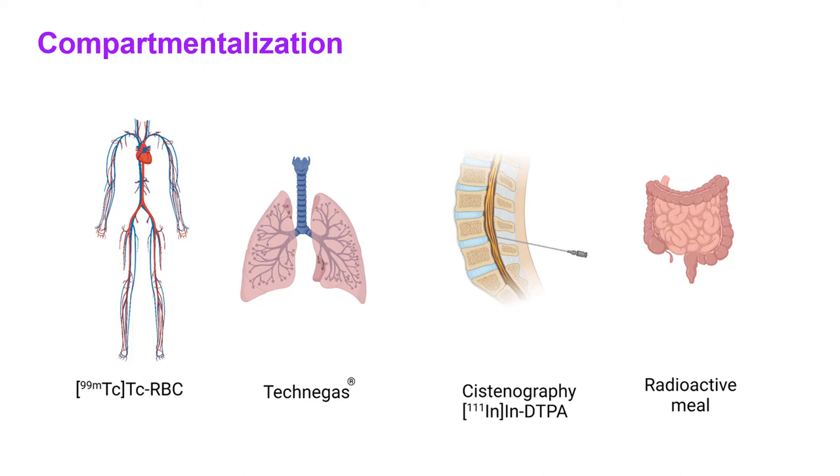You can do blood pools to see if all the blood flow in the body is okay and the heart is functioning very well. You can do the inhalation of a gas to show you how the air fills the lungs and if the lungs are symmetrical and are the right size and if there's no areas of non-ventilation where the air doesn't go. Systemography is to check the central nervous system fluids and see if they are not leaking out. So you are looking at the intactness of this compartment.